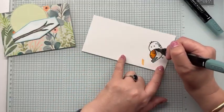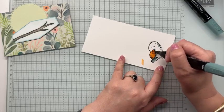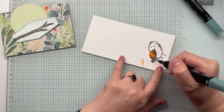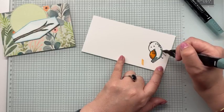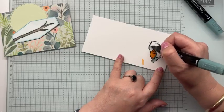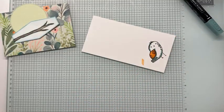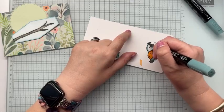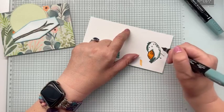And I'm going to do some dark below the wing here. And some just going up there. And maybe there. I'm just going to now give it all a full wash of the light and see. Just want to check one thing. Okay, I'm just going to go over anything because the brush end is much darker.